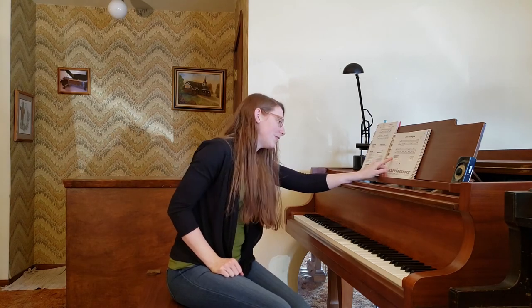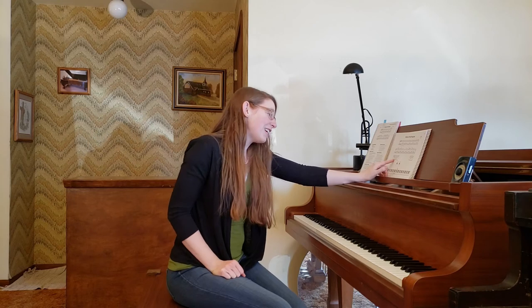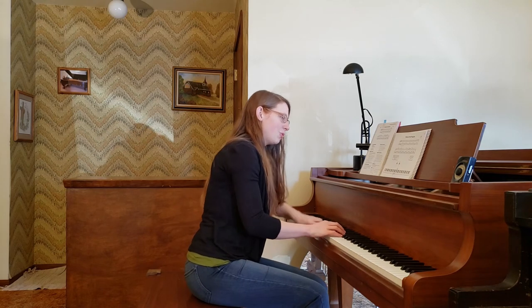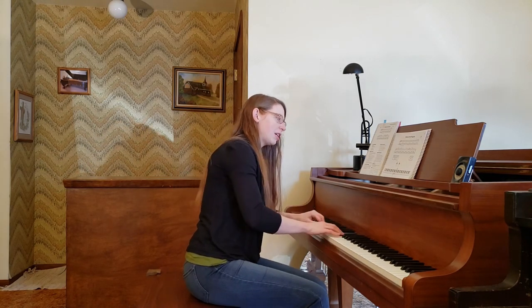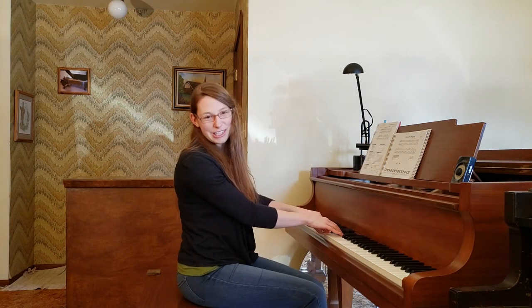Now, at the very end of the piece, we're going to use this rhythm pattern chant that we have in the box, which is do-da-dee, do-da-dee, do-da-dee, do. So the ending goes like this. Do-da-dee, do-da-dee, do-da-dee, do. So both hands play together.